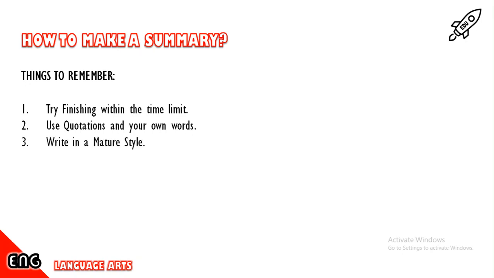A third thing is writing in a mature style, which means using more formal words or formal phrases, and try to not just use slang and poor language, okay? And the fourth thing, scan the text after reading it, which means that after reading the text, you take a quick look before you start writing your summary, and maybe you find something important. And then the fifth thing, try to not cheat.